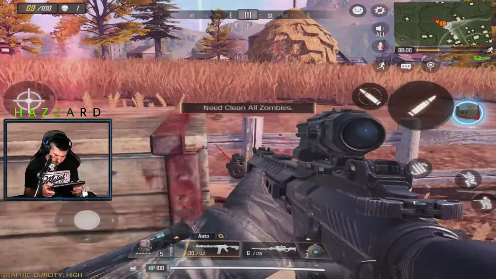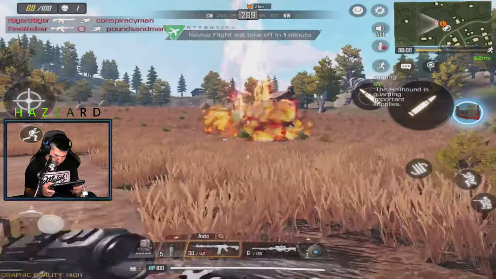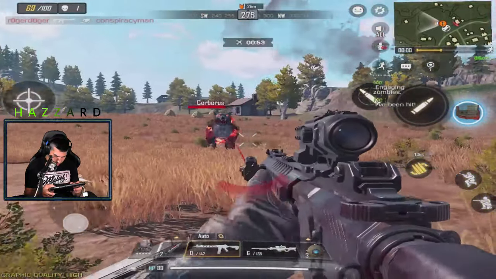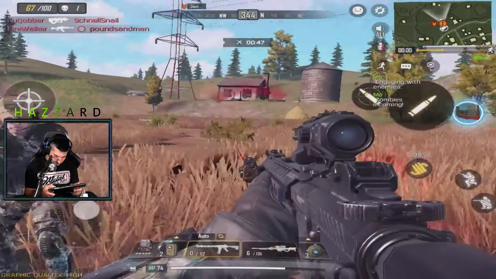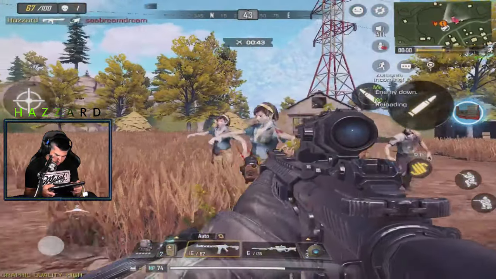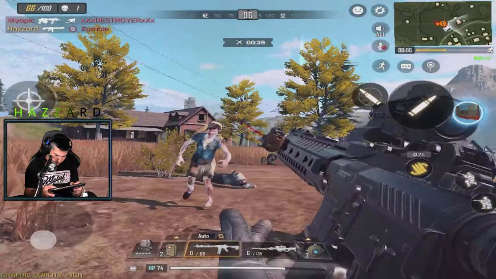You need to clear all zombies. The Hellhound is guarding important supplies. The revive flight will arrive in 1 minute. Been hit. Engaging with enemies. Zombies incoming. Enemy down. Reloading.